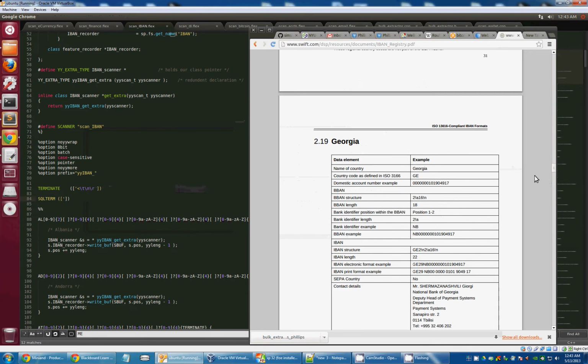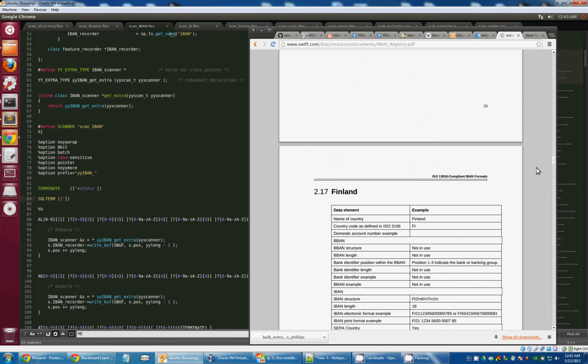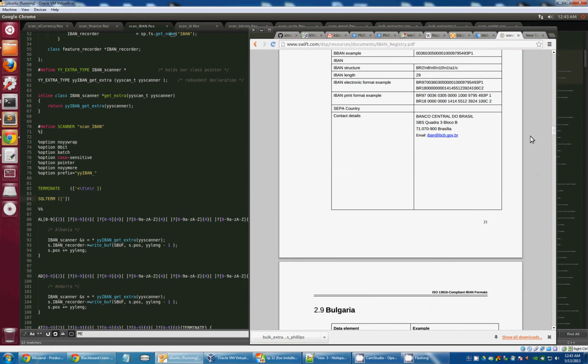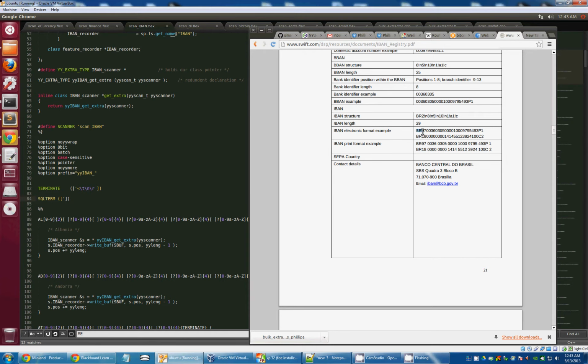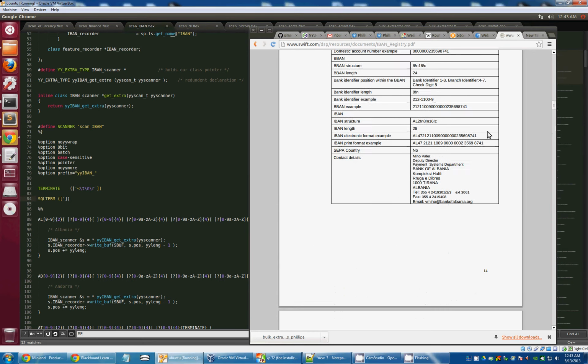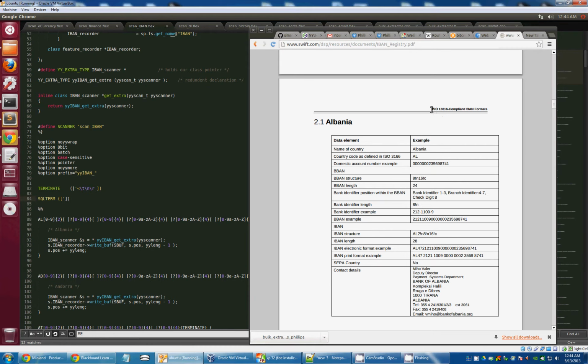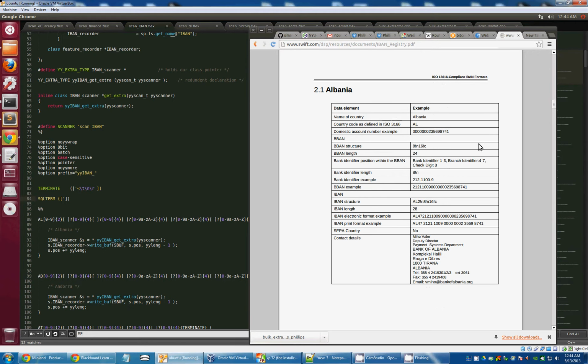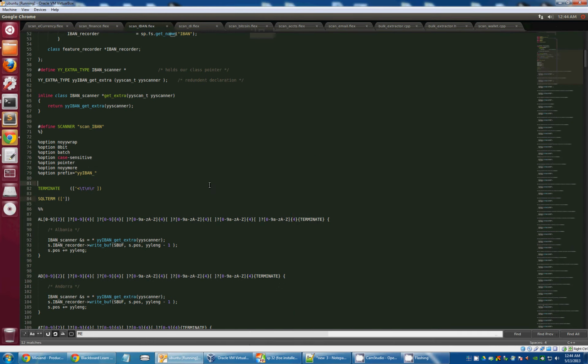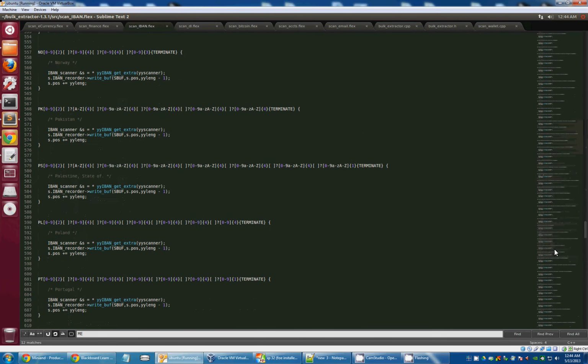So instead of a too general feature extractor, which just looks for two letters, then two numbers, and then a bunch of other stuff, the spec is actually pretty good at calling out that each country is up to define what happens after the first four characters. It's easy to write a really general one, but you're also going to get a lot of extra stuff from your scanner when you look at a lot of data. So what I've done is implement the entire IBAN format in its own detector by country. You can see the list here is pretty long for all the countries.